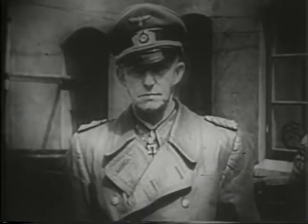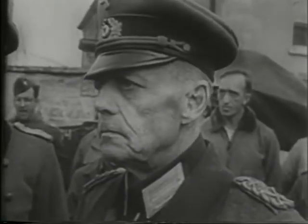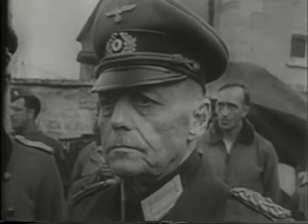Now the thin line that separated military targets from civilian targets was erased as Allied bombers dropped their bombs indiscriminately on Germany. And so it was over in Europe. Grim German officers, who only 4 years earlier dared dream of a world under German domination, now faced the reality of defeat.